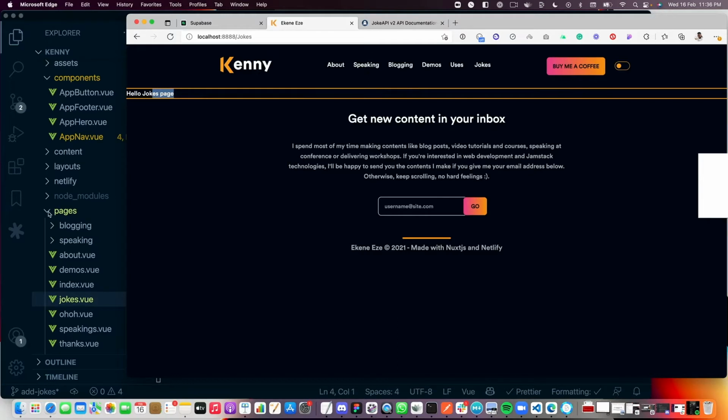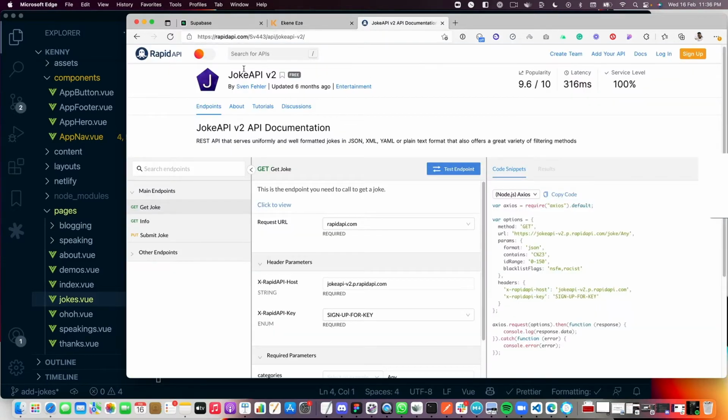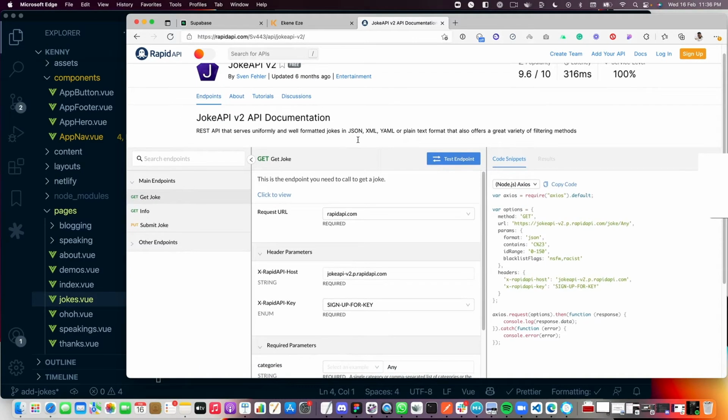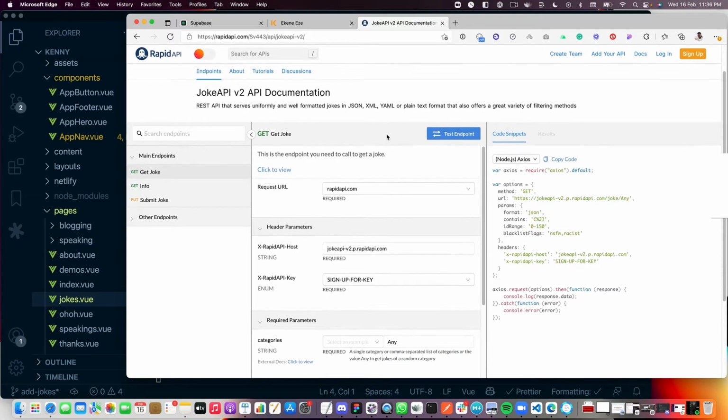So for the API I'm going to be working with to get the jokes, I did a little digging on the internet to find a good API to display jokes, and I found this one. It's called Joke API v2, on rapidapi.com. I think it's nice and good enough for what I want to do, but it has a couple of unfriendly jokes that will definitely get you mad.